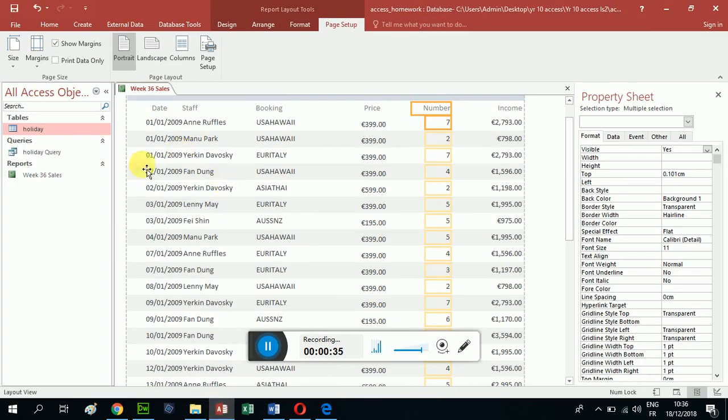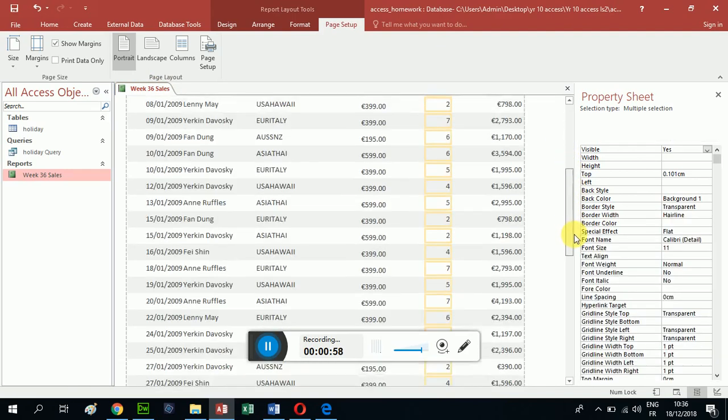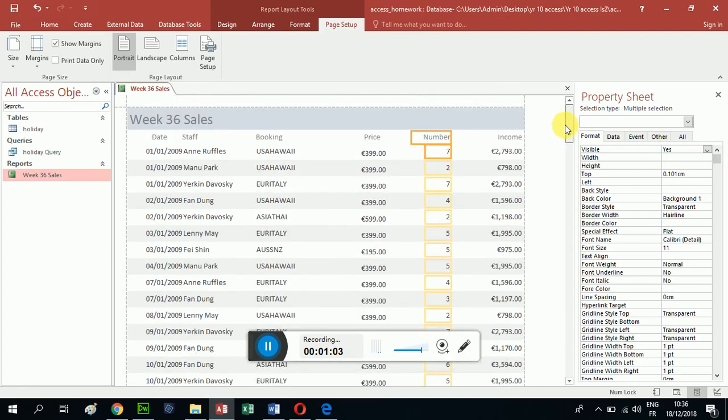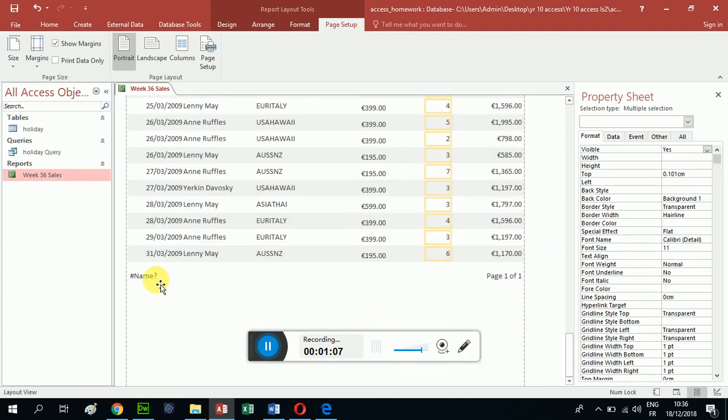So we go back to our report. Great. We're in a report. As I showed you last time, we can adjust all of those things in layout view. In layout view, we can adjust all of these fields, move all the data around. Looks like we can see everything, all of the fields clearly, all of the titles clearly, all of the values clearly. We've got a header down here.